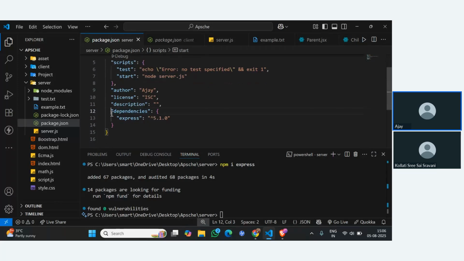Here I am getting a dependency, right? So what is a development dependency? It is a package or module needed for creating and testing, and it runs a production version of the application.